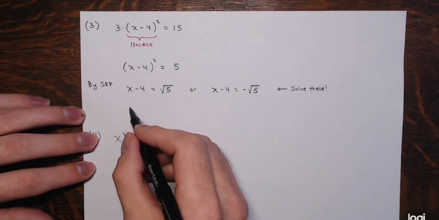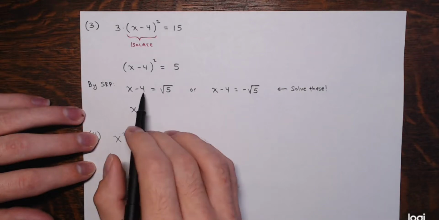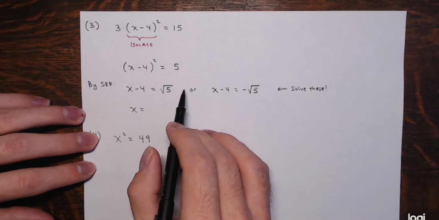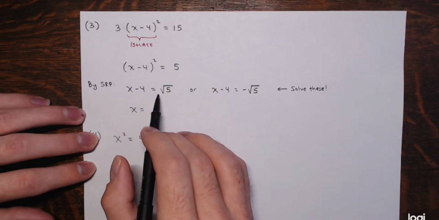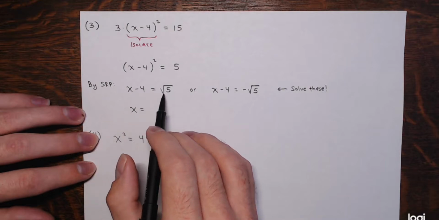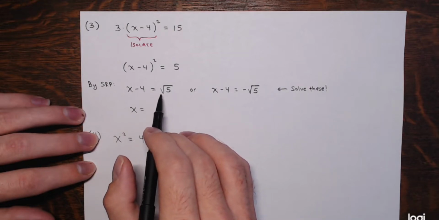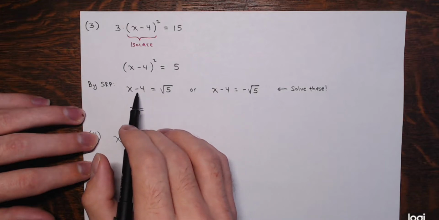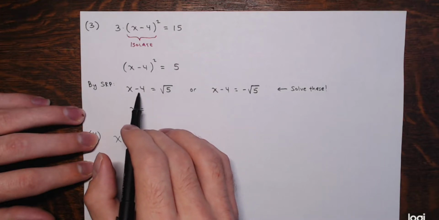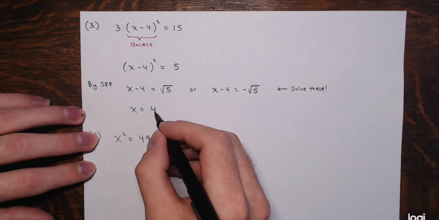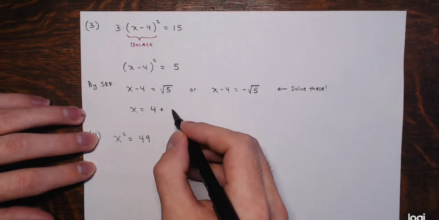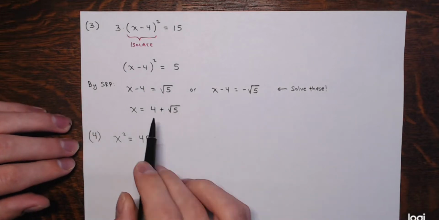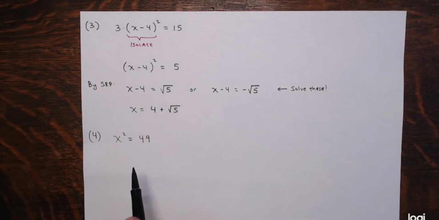So we have x equals, now you can put the square root of 5 plus 4 afterwards. I personally like throwing the rational numbers in front of irrational numbers, right? I like putting non-radical terms in front of radical terms. So this is just a personal preference for me. So I'm adding 4, so I have positive 4, and then you have this positive square root of 5 after. And there we go. There's one, again, possible solution. I will check it in a second.